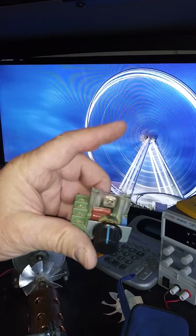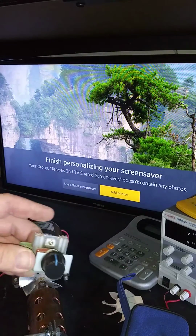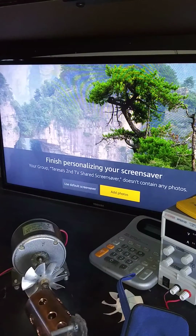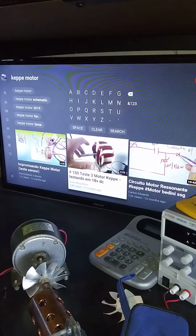I got this from Banggood, so it's going to be able to control the temperature of the copper pipe once I get it running, and that part's kind of cool.